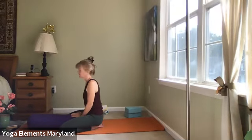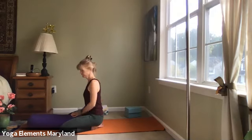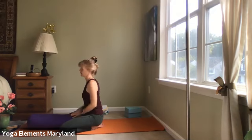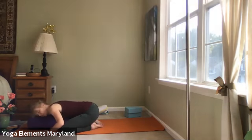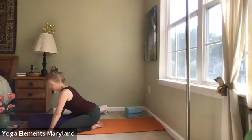Just one more breath in this pose. When I say one more breath, I mean a full breath cycle, full breath in. See if you can really sense and tune into the breath filling up the back body and the side ribs. And exhale fully. And to come out of this pose, you'll press your palms into the mat to lift your torso. In restorative poses, you move slowly so as not to disturb yourself.